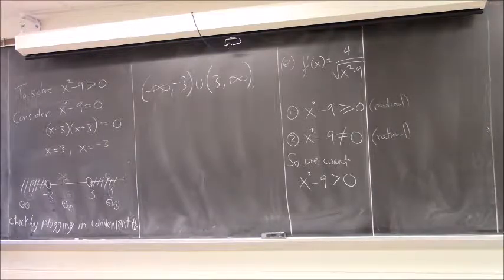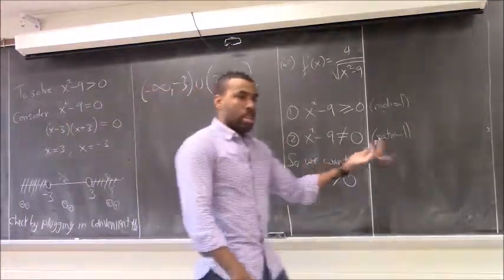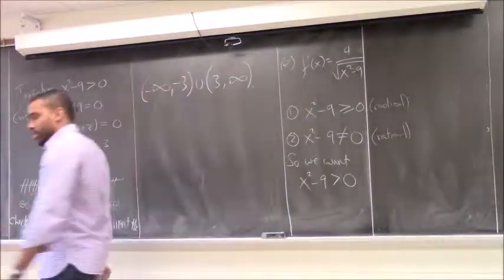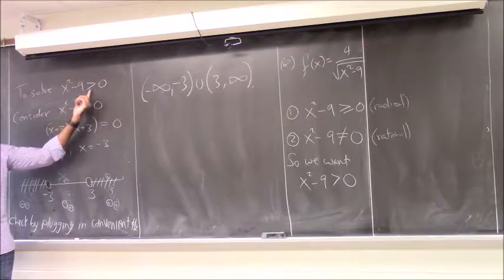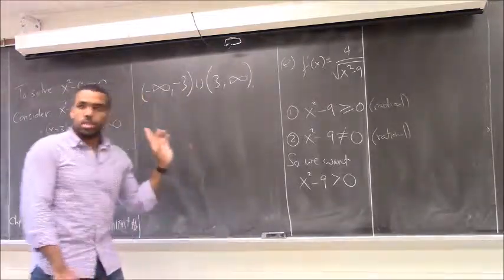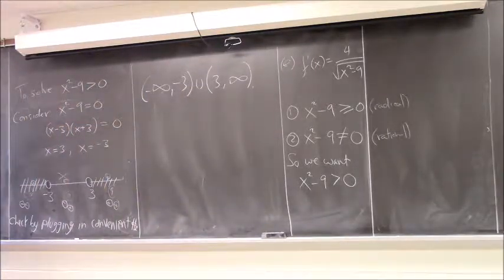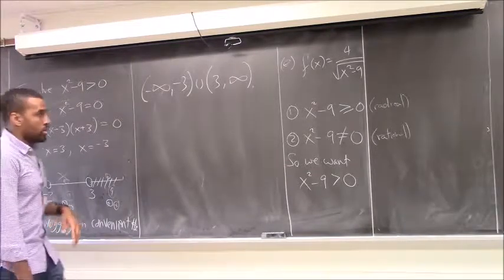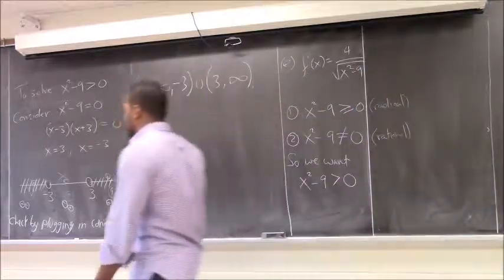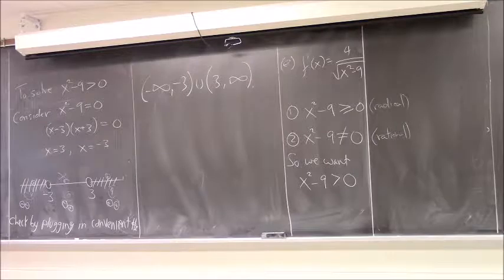So when you want to solve an inequality, pretend it's an equal sign, solve for all the values that solve that, and then you literally plug numbers in the in-between areas to figure out, are you getting what you want, greater than or less than 0? Any questions? So yeah, that was the answer for the quiz. I don't know if anyone got that. Yes, you have a question?